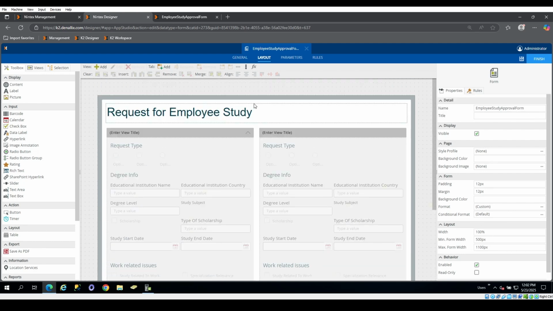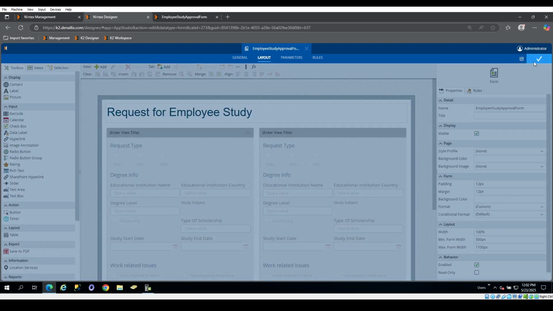Okay, so let's go through first creating a view, since this will be the main amount of your work, and then we'll go add that to a form.